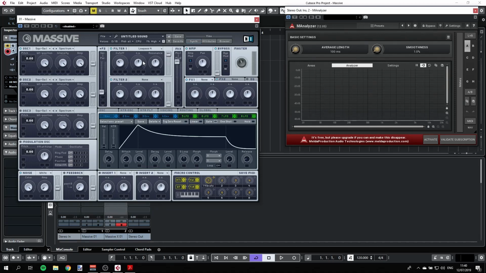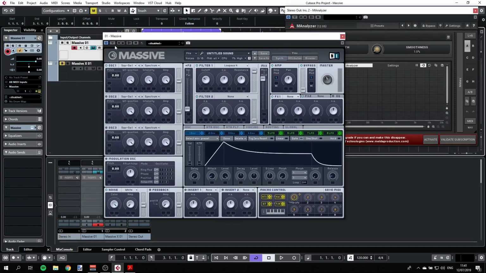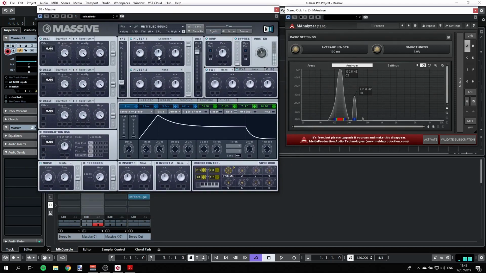So let's just play something and see how it works. So you can see that as I'm turning the cutoff knob here, I'm cutting off the high frequencies, leaving my sound just with the low frequencies.